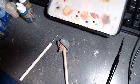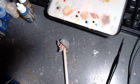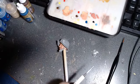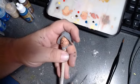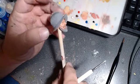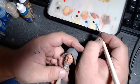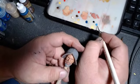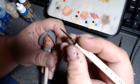Pretty. This guy's going to have beautiful eyes. He's just going to get lost in them. Just look in his eyes and get lost. That's what we want. I keep thinking he's a sailor because he's got this conquistador hat. But to me, he looks like those old guys in the yellow jackets on the pier, which is kind of cool.